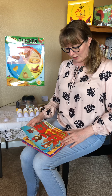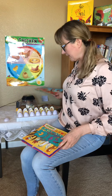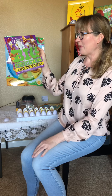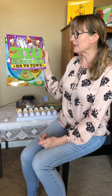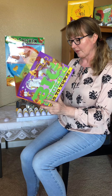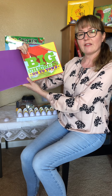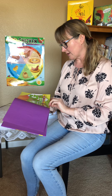This book is from the series of Big Chickens. We've already read 'Big Chickens' and 'Big Chickens Fly the Coop,' and today we're going to read 'Big Chickens Go to Town.' Just like the other two books, this one was also written by Leslie Halakoski, illustrated by Henry Cole, and published by Dutton Children's Books, an imprint of Penguin Group Incorporated.